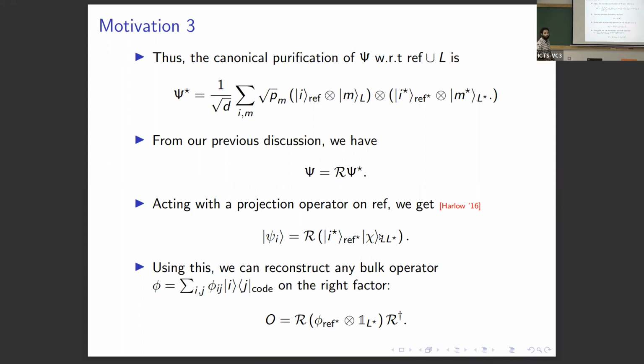Any other questions? Okay, sorry for this long discussion, but I thought the main point that I should convey to you is that the canonical purification and this reflection operator is a useful tool in AdS/CFT, in particular if we can find efficient ways to compute them. They allow you to do entanglement wedge reconstruction quite efficiently. And in particular, it would be really wonderful if we can answer Ashok's question from that perspective by thinking about the complexity of R, for example, which is still far away, but still.